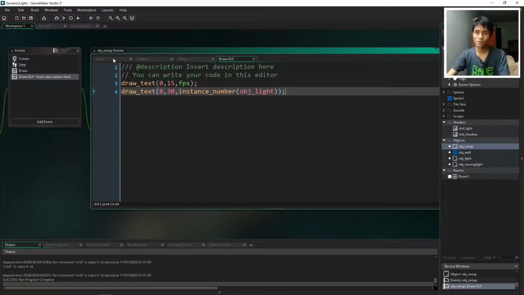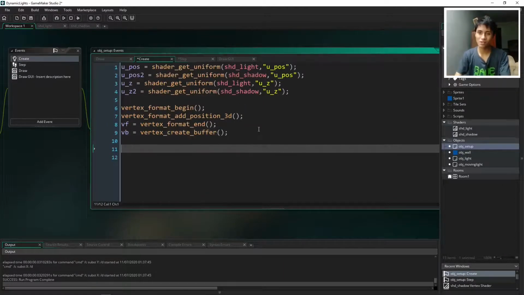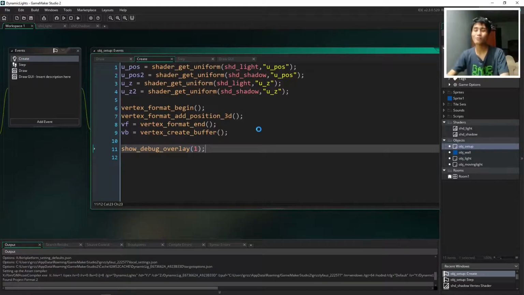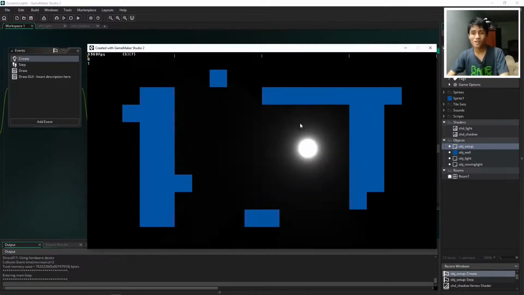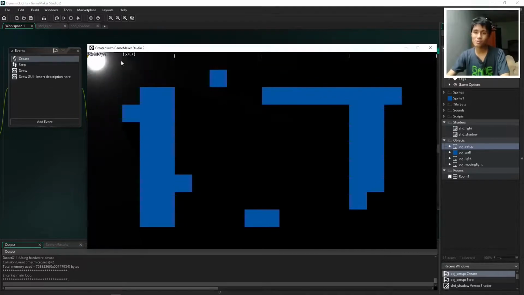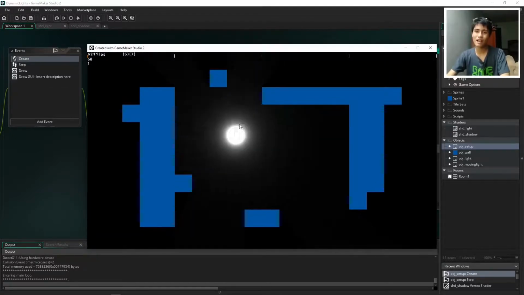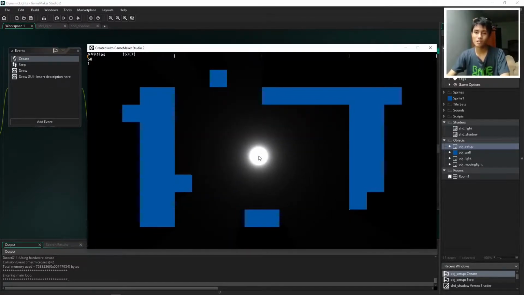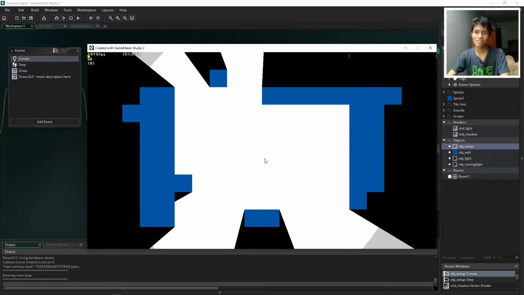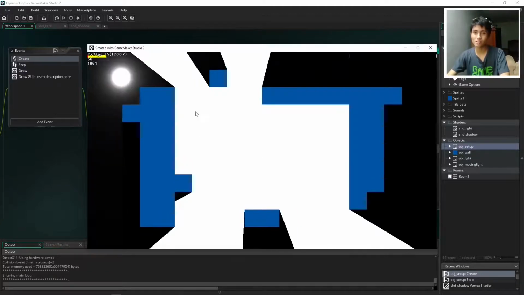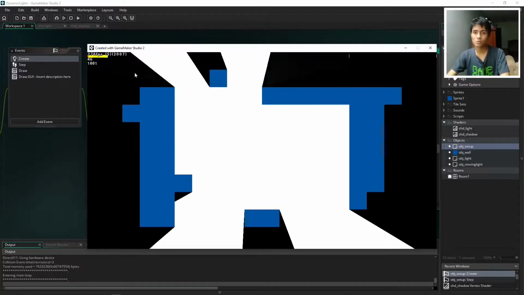Nice. Now, another thing I'm going to do, to have a better understanding of what's going on, is say show debug overlay. We're already done with the setup; we just want to show how efficient this thing is. So now we have this debug overlay here. We could see that we're running at very high frames. So there we go. We added just a ton of lights there. Boom, boom, boom. 300 lights. We're still at 60 frames per second. More. 1,000 lights. And we start to lag.